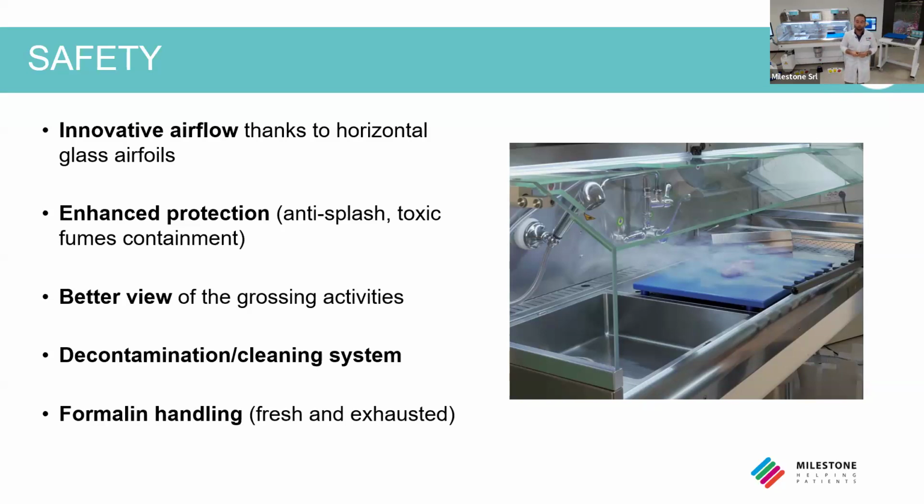Then we do have formalin handling. Why? Because, of course, pathology is based on formalin-fixed tissue. So we have to manage, and you have to manage, the formalin. So we do have dedicated funnels which drain formalin directly inside the tanks. And this is extremely important because you don't need to come out from the grossing station in order to pour exhausted formalin somewhere, but directly under the fume hood.